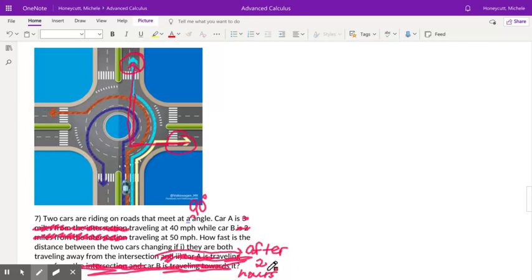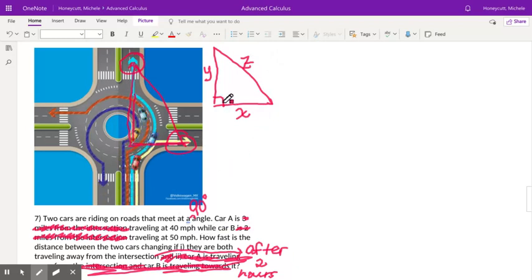Okay, so let's draw, looks like we're going to have a triangle that is formed. So I'm going to draw a triangle over here. Lots of triangles today. So I'll label the horizontal distance x, vertical distance y. Notice x is going to be increasing because that car is constantly moving. y is also increasing, this car is moving, and then the distance between them is also increasing. So nothing is constant here. Let's call the distance between them z.